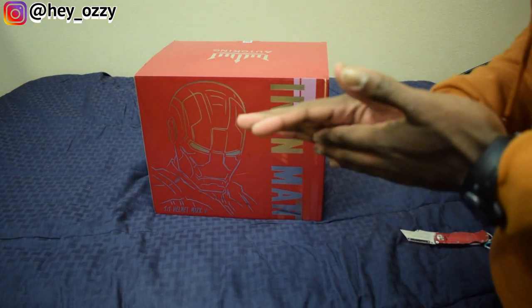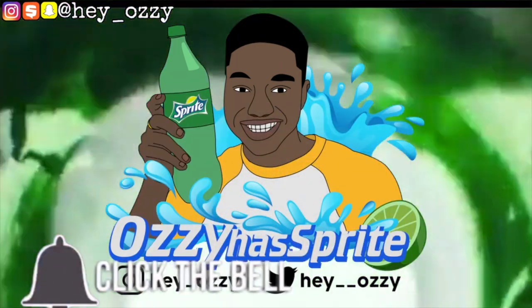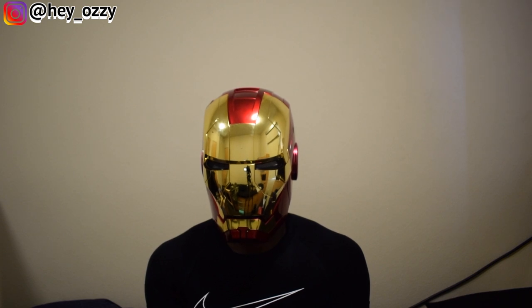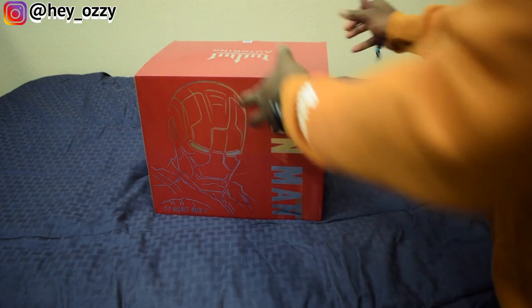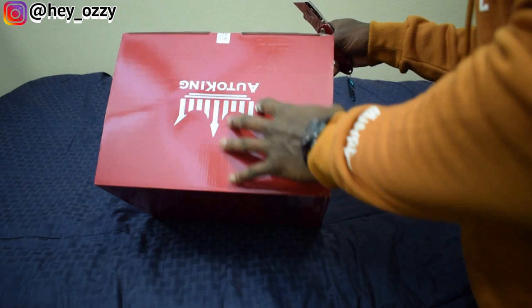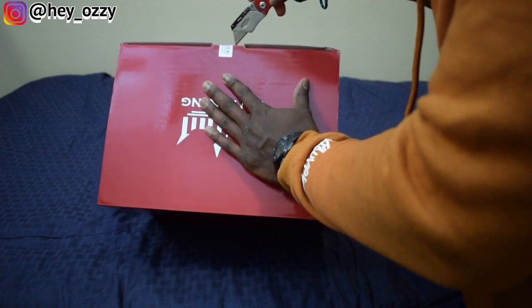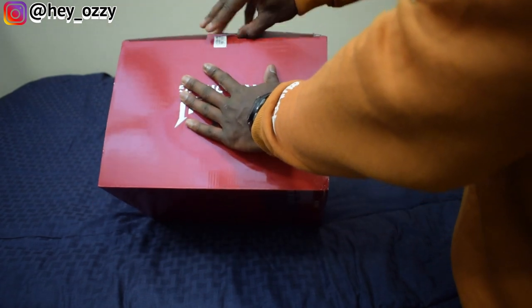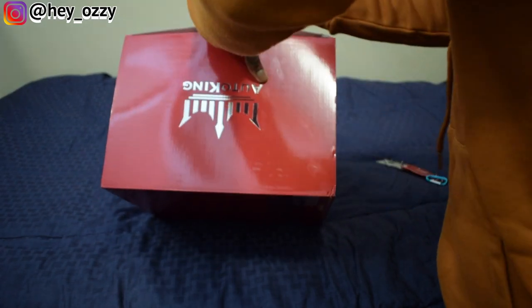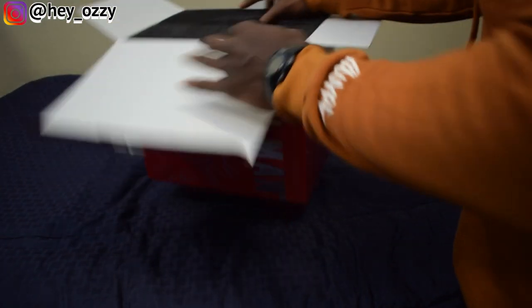Hey guys, my name is Ozzy, and the day has finally come. Jarvis, open the mask. You can live one of my childhood dreams — become Spider-Man. I mean, sorry, Iron Man. I couldn't get the Spider-Man mask, it was too expensive. All the features that were in there, I was just like, maybe next month when the budget's a little bit bigger. But we can't be Spider-Man, we're going to be Iron Man — another somewhat cool superhero, a guy in a suit, but pretty cool nonetheless. The power of childhood trauma and parents dying really makes you super creative.